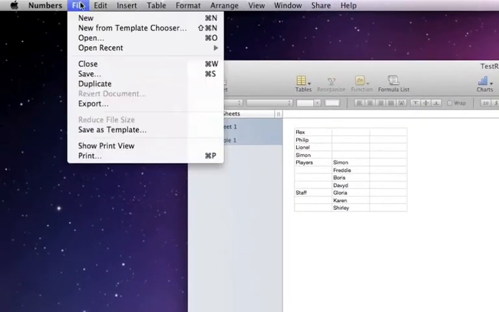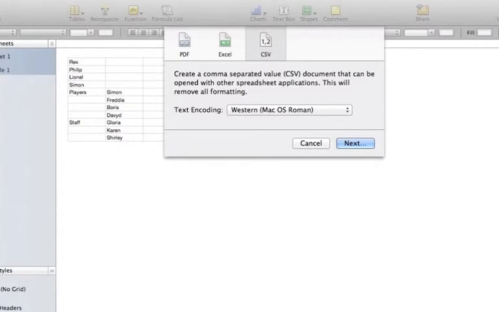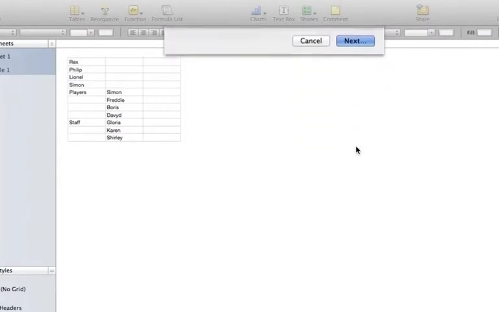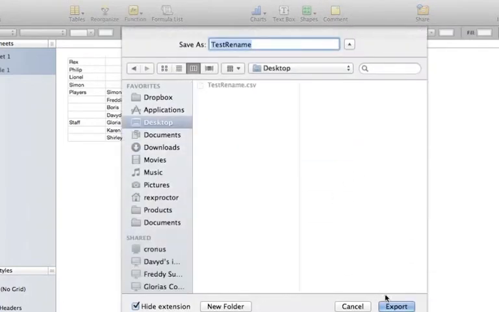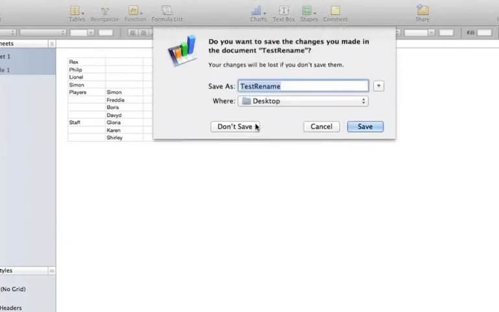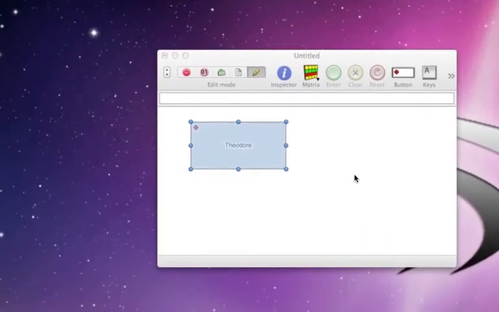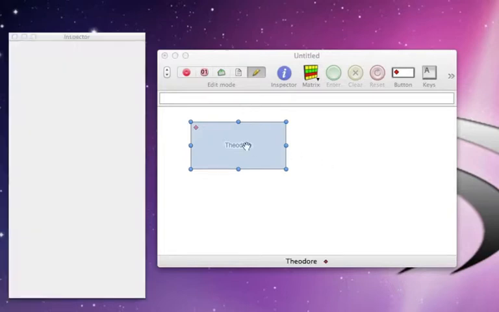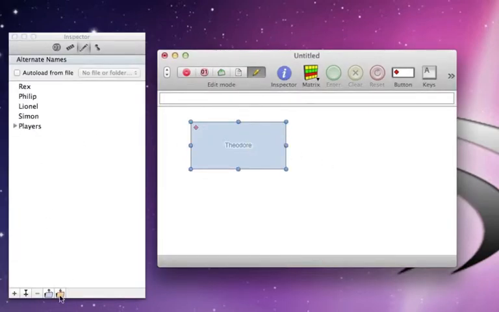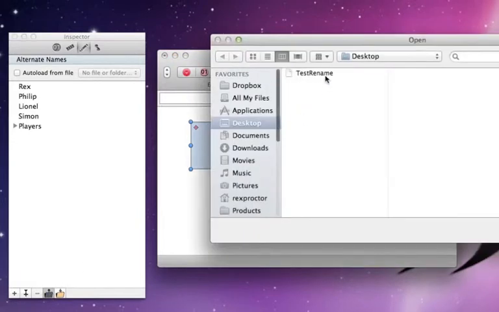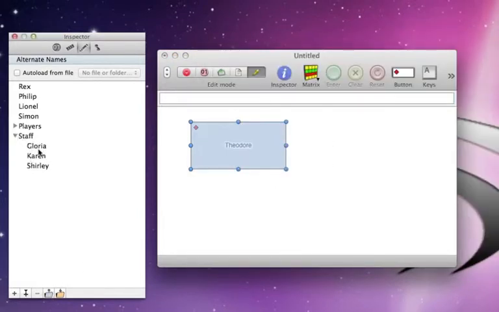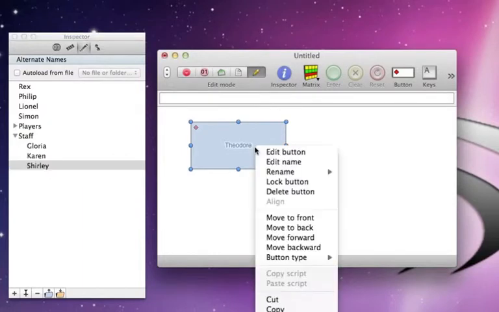And you need to export this as a CSV. You cannot use the Numbers or Excel document. So make sure you export it as a CSV file. And I will go ahead and just replace the current one. And I'll close that. I'm not going to save this because I'm really just using Numbers as a CSV converter, so I don't need to save the original Numbers or Excel file. So notice no changes here, but let's reload that from the file. And now you can see we easily added these new options.